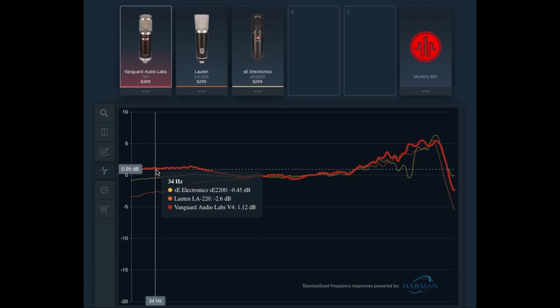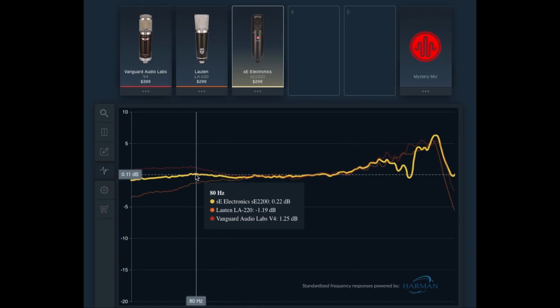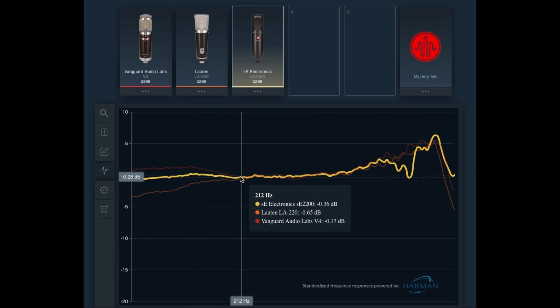For me, especially when it comes to up-close voice recording, the V4 is the winner here. It has a nice controlled low end that still sounds full. The SE2200 has a decent low end, but it seems to catch a little muddiness in the low mid sometimes, while the LA-220 seems a little more neutral in the low end. And the V4 has a nice sparkle in the top end without sounding overly hyped like a cheaper mic would. The SE2200 doesn't quite match the V4's top end in my opinion, but the LA-220 sure does. If I could just have one of these mics, it would be the Vanguard V4.